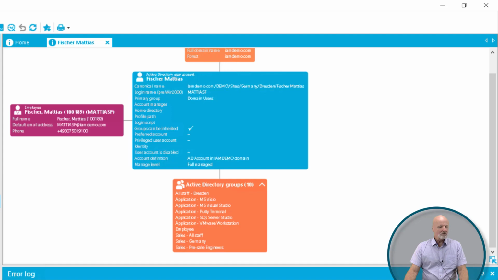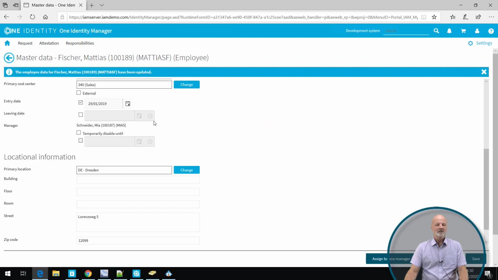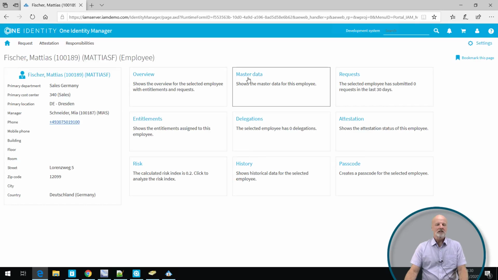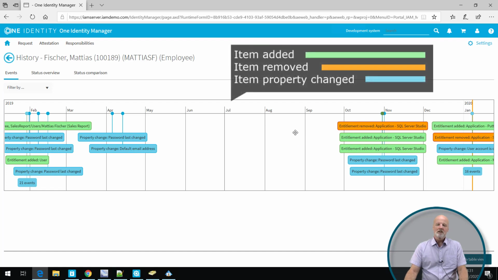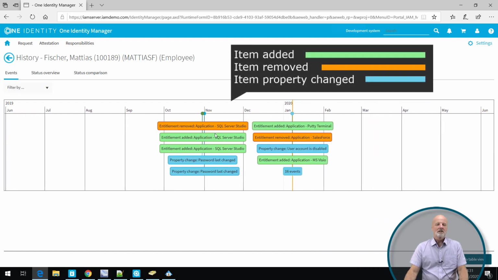Now, still logged on to the web interface as his manager, if I click back here, I can actually look at these changes done for Matthias in the history view. If I click on the history view, that's going to give me a graphical representation of the changes done. And this was today. So I can see that he got something removed and he also got something added.